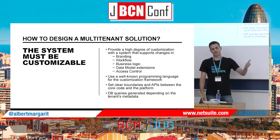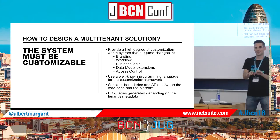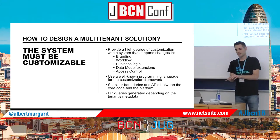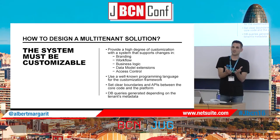Another important fact is that if you put customizable features in your platform, you should offer a sandbox account. Your customers will need a way to try out what they are building. They cannot go to production and say, oh, let me try this new business logic. They will need some sort of infrastructure where they can play with stuff, right? And obviously you need a community. If you're gonna put a programming language, you want your customers to be coding stuff in there, you will need some sort of community or ecosystem where customers can maybe share some of those customizations and stuff like that.